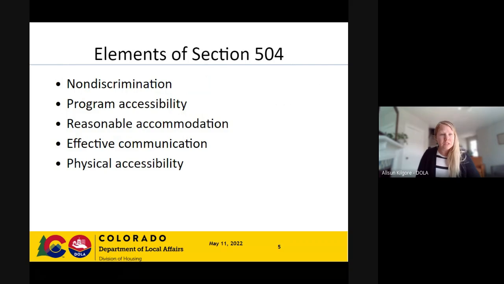All right. So some elements of Section 504 would be non-discrimination and program accessibility. A housing program, when viewed in its entirety, needs to be accessible and usable by persons with disabilities. That's effective communication with applicants, beneficiaries, and the general public, making reasonable accommodations, and wheelchair access. Reasonable accommodations would be changes to rules, policies, or practices. This is also required by the Fair Housing Act, so there are sometimes multiple federal regulations that overlap and require some of these things. And effective communication: is the information being shared in a manner that can be understood by all residents? And of course, physical accessibility, so any barriers in rental housing, and what steps the agency must take, to the greatest extent feasible, to ensure accessibility by residents, applicants, et cetera. We'll go over all 5 of these elements in a little more detail in the following slides.